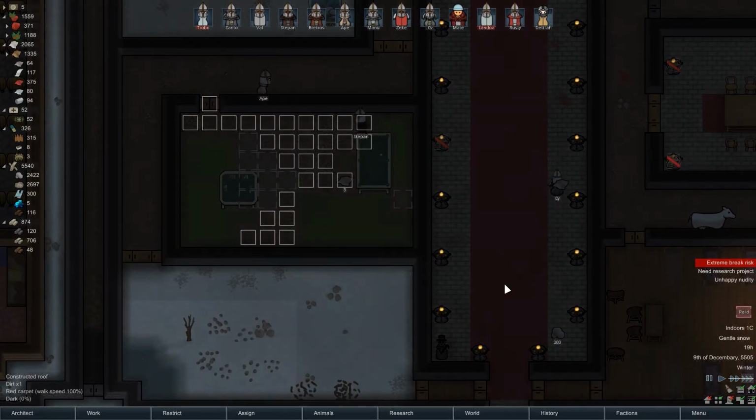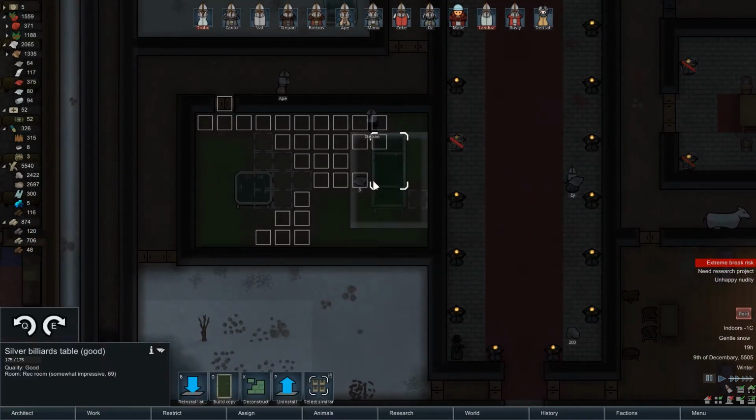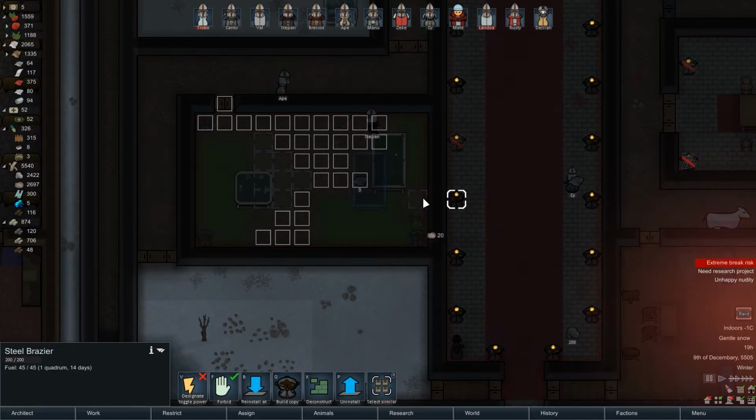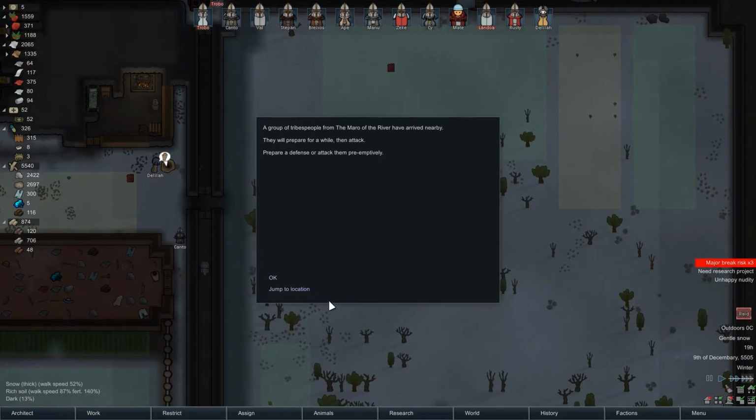Oh. We're being raided. Okay. Well, before we deal with that raid, I actually want to reinstall this here. And the reason for that is I actually have decided I want braziers in the corner because it needs to be well lit, this area, right? So the only way I can do that is if I move this table down a little bit. So let's get that done.